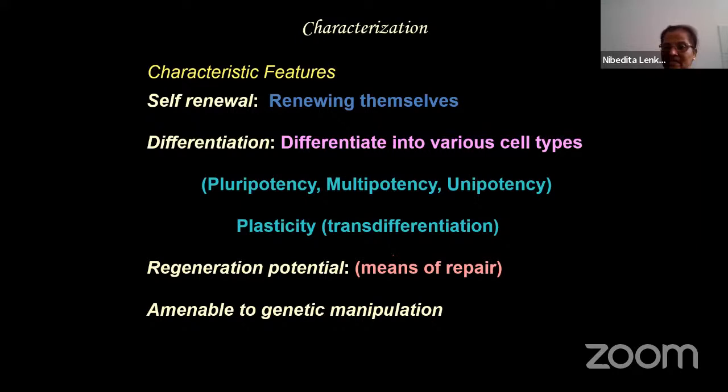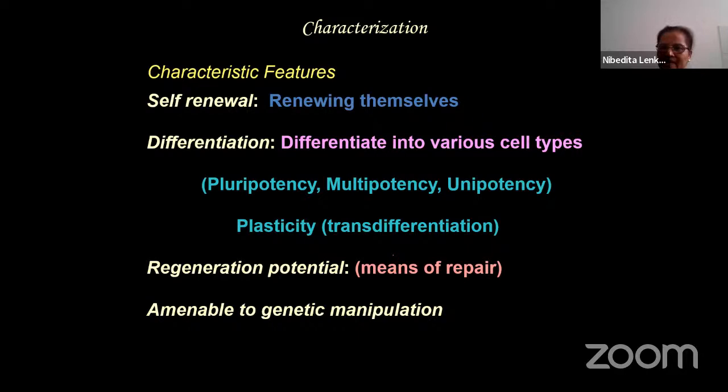That is the kind of work we plan. Can we manipulate the cells if there is any genetic defect? As I was telling, you can develop disease in a dish by induced pluripotent stem cells, or reprogrammed stem cells. If there is any genetic defect, can you manipulate that? Because now a newer strategy has come, which is called gene editing. If you can edit that gene and rectify it, then you are restoring the normal gene signature, and cells containing the same normal gene signature can be given to the patient. So that can be even gene therapy, which I will talk about next, in the implication part. So these cells are amenable to genetic manipulation, and you can rectify the defective gene signature in them.